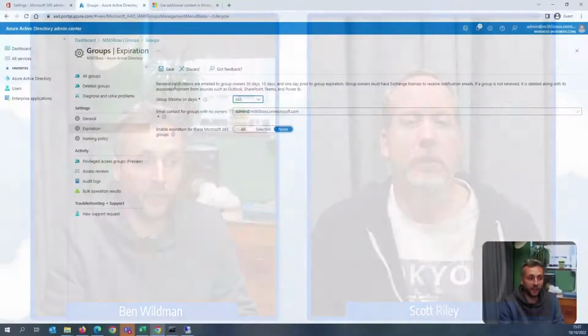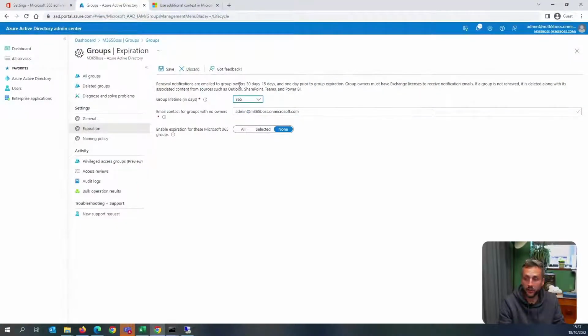So as long as, because when you, for example, look at SharePoint reports, you get viewed and those bits and pieces in there, so it will actually class it as being used. Okay. Renewal notifications are sent to the owners of the teams 30 days and 15 days before it goes. And even if it does get deleted, you've got 30 days to restore it from the default retention policies you've got there.